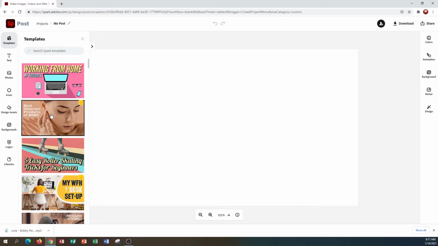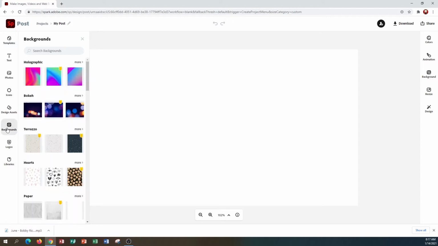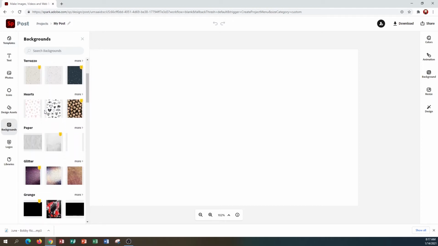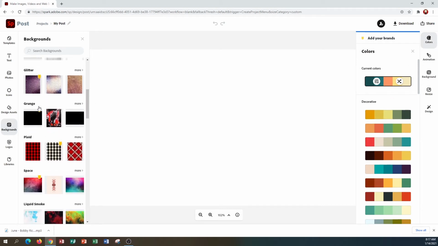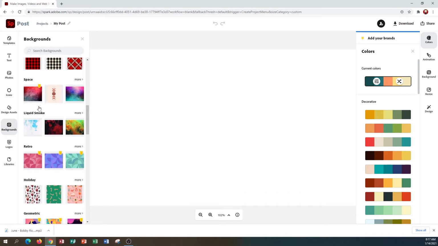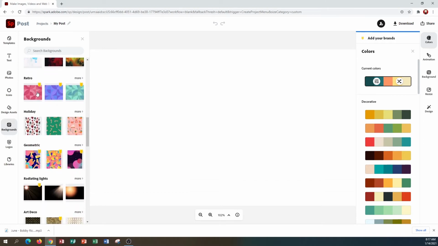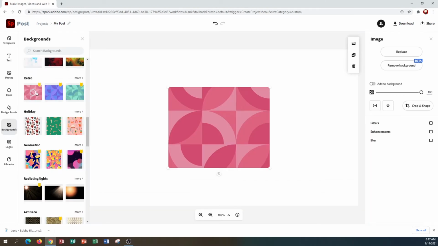So the first thing we want to do is pick a background. So I'm going to click background. And you've got some ideas over here of what you could pick. Could you pick a straight color? You could. If you wanted to pick a color for a background, you just pick over here and pick a color scheme, okay? Or you could go in here and pick these backgrounds here. Let's say if you wanted to go retro, you could pick retro as a background.